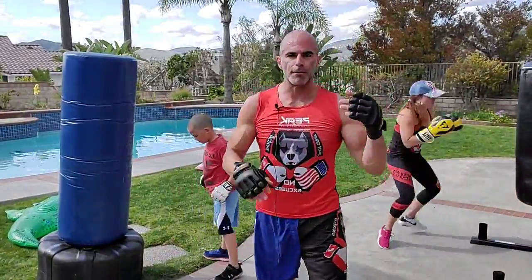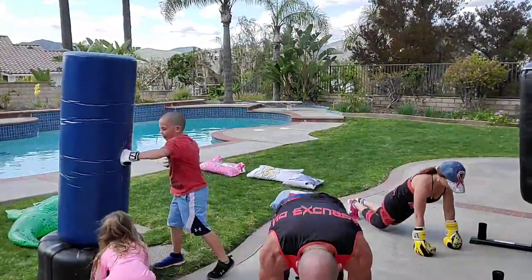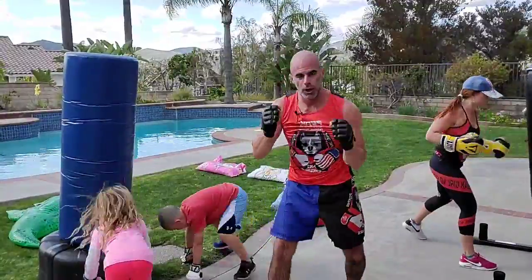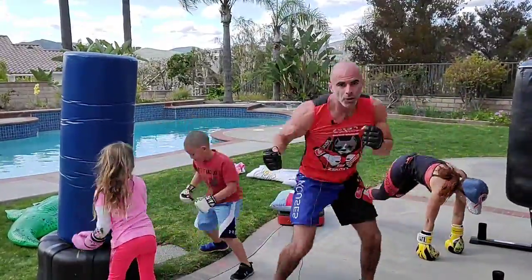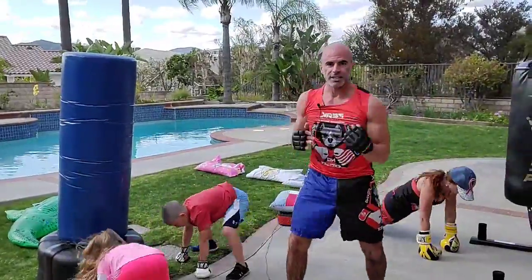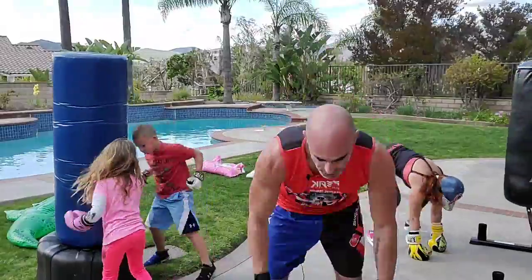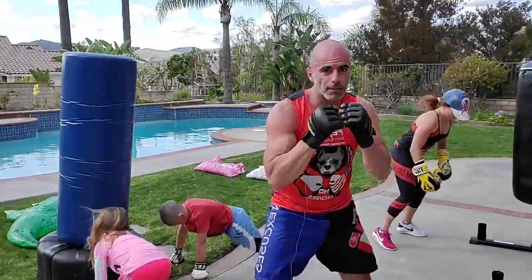I'll walk you through one more time. If you already have that down, if you boxed before with peak, fly through it. So you're going squat thrust. Come up, one, two. Squat thrust, three, four. Squat thrust, five, six. Get a little closer just because this is flying off. So you're down, jump back, jump in, stand up, straight left, straight right.